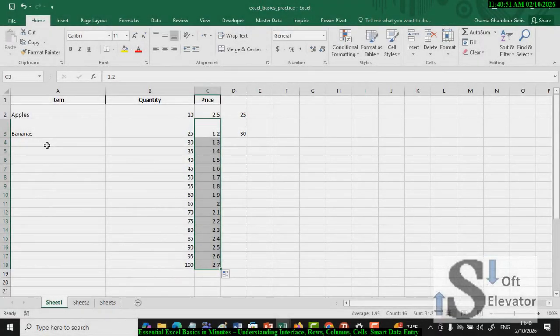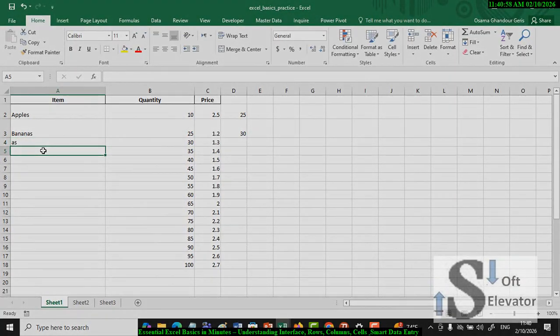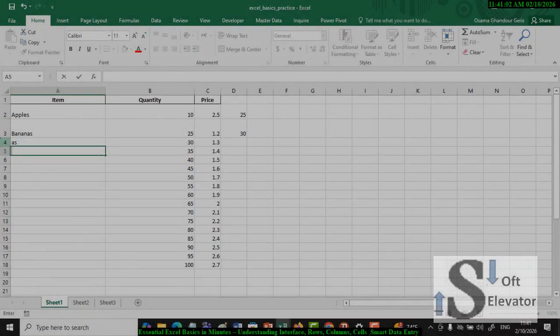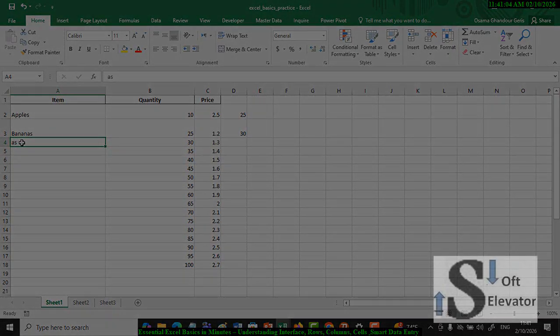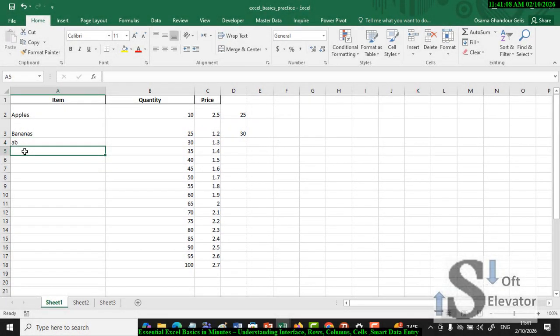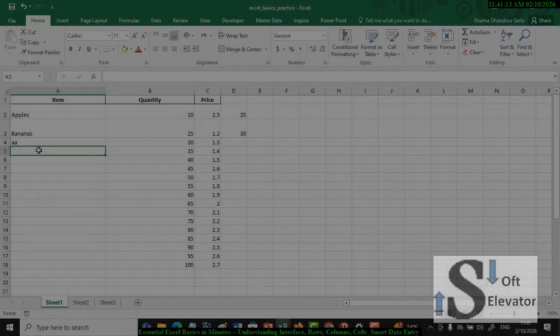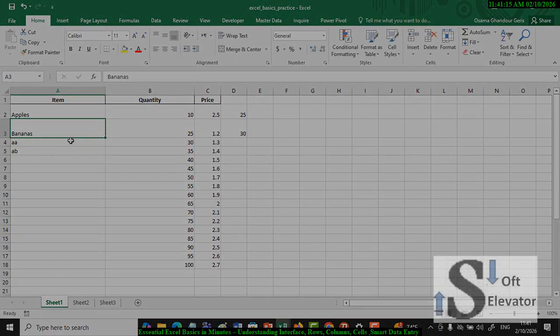This makes no sense, but this is just for quick filling of the data.